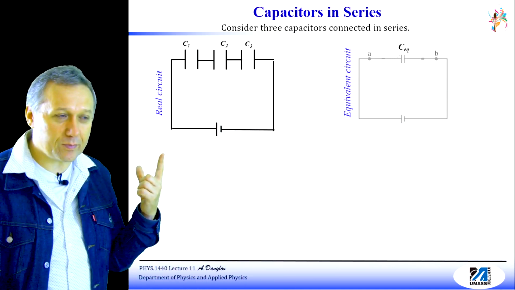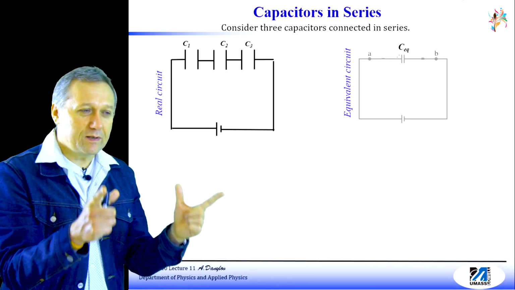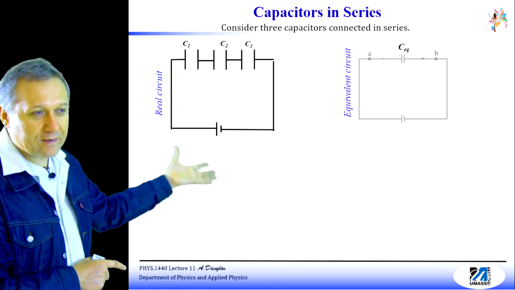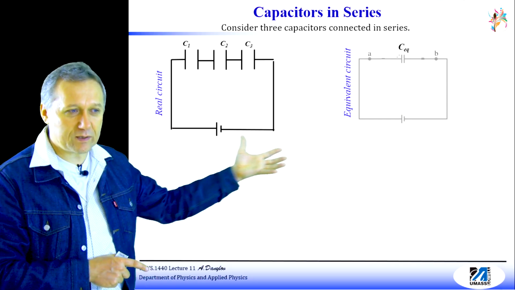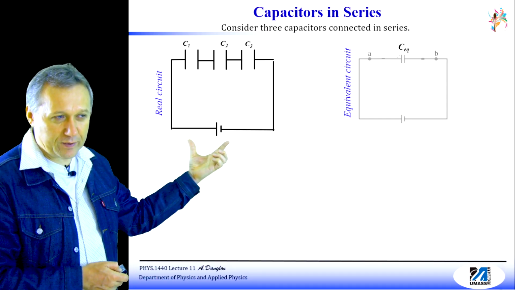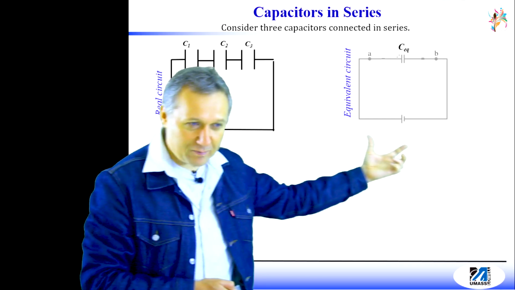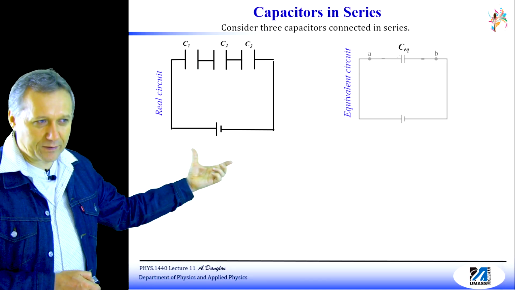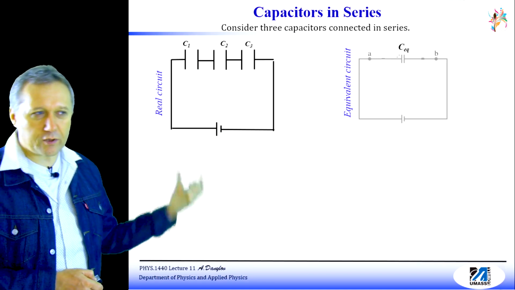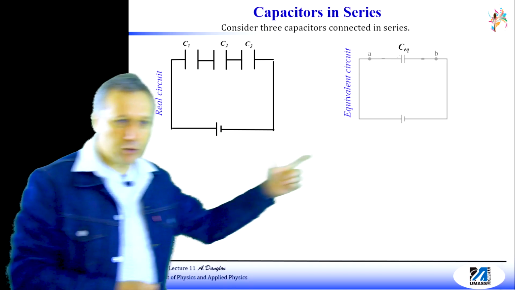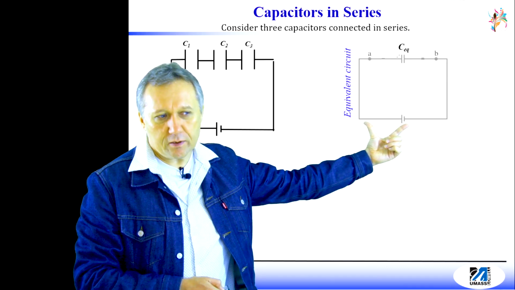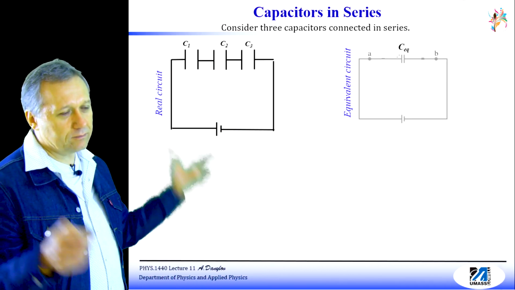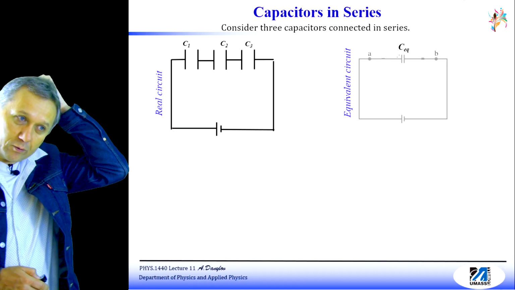And again, as I told you, you remember, when you do this replacement, the rest of the circuit, in this case just a battery, must work in exactly the same way in your equivalent circuit. It means that if the potential difference across the battery over here is delta V, exactly the same delta V must be over there. If a certain amount of charge is taken from the battery, let's say 5 coulombs of charge went to charge those capacitors, exactly the same amount of charge must be taken from your battery in the equivalent circuit. So the work of this battery must be exactly the same, right?